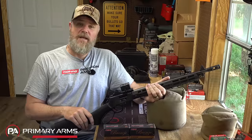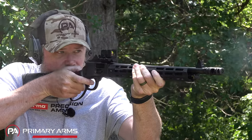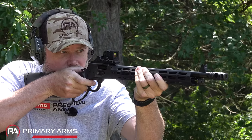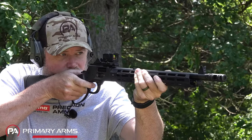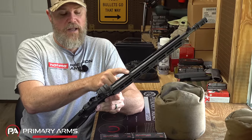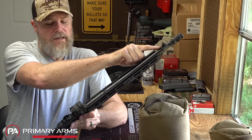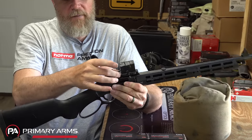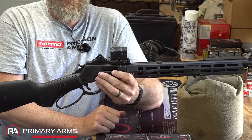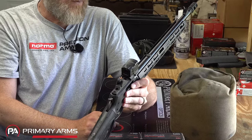Pretty cool. This is a Henry rifle. This is one of their 357X series of firearms, which is basically a blacked out tactical carbine as it comes from Henry. But what it doesn't come with from Henry is this Midwest Industries rail system that you see on here now. You'll notice the rear sight's been removed. A little plug has been installed in its place. The front sight is a Midwest Industries front sight. And then back here, we have a Midwest Industries short rail system with the integrated rear sight that works with that Midwest Industries front sight. And this sight is adjustable for elevation and windage.